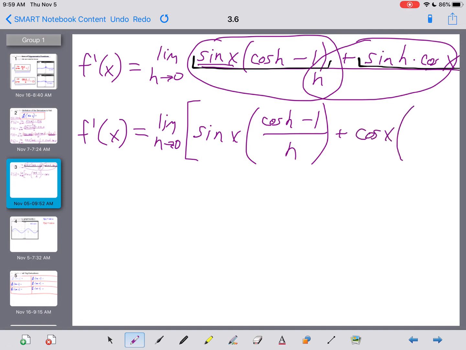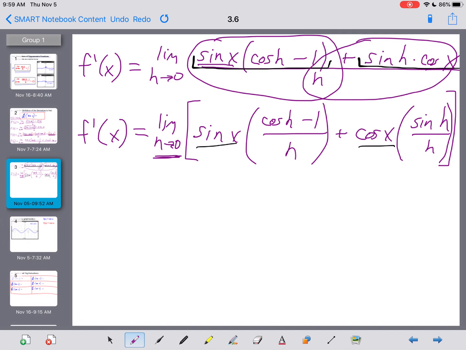And what's left in parentheses there? We've got a sine of h in the numerator and an h in the denominator. Close those parentheses. Close those brackets. Now what you guys might notice is that I pulled out a sine of x here and a cosine of x here. I pulled out the factors that contained x because remember guys, we're taking a limit right here as h approaches 0. H is really the variable in this function, and the x is kind of just tagging along for the ride, almost like an arbitrary constant.